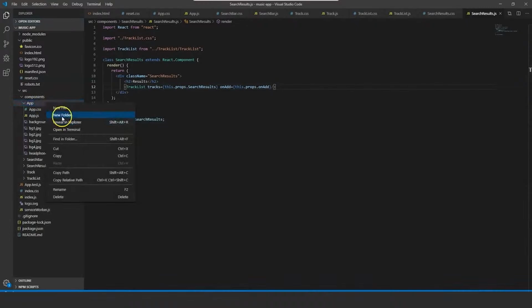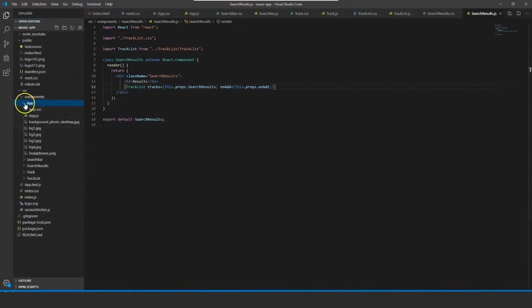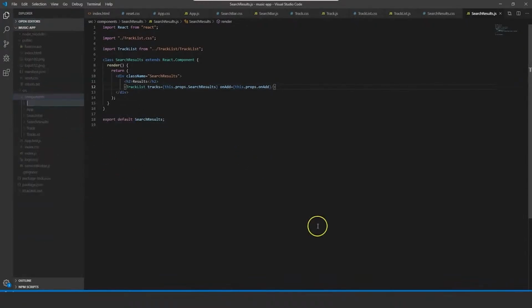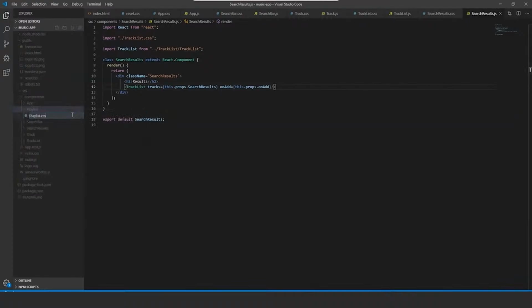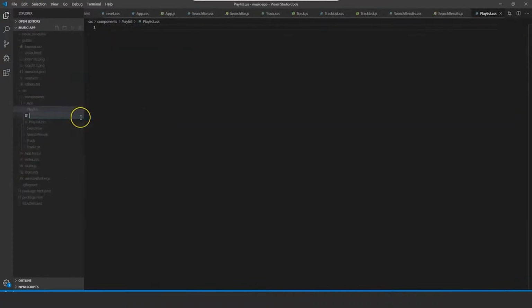playlist for us. So we'll add up a new folder in components, and that's going to be playlist. And within that, we will have a playlist.css and a playlist.js. So that's our playlist component now that we're going to work with.